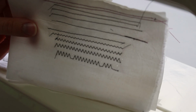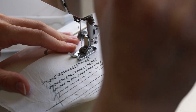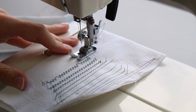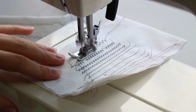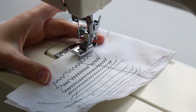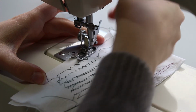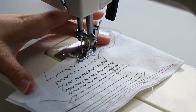I never noticed this about my machine before, so I'm going to do a little bit more testing, see what I can do with my length dial, because I think that's working as a width for my zigzag. So I'm going to keep my zigzag on the biggest one that's offered on my dial, and I'm going to change my length to a 2 and see what happens. Now I'm going to put it on a 3. Still skipping stitches a bit, but I'll have to change my needle, and to a 4.